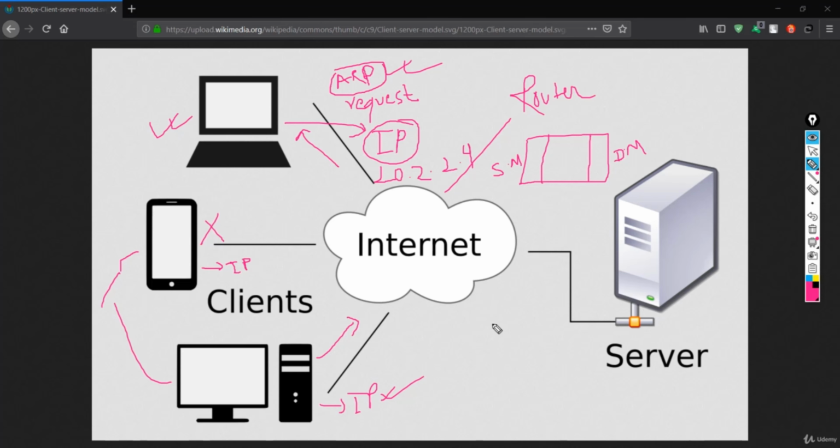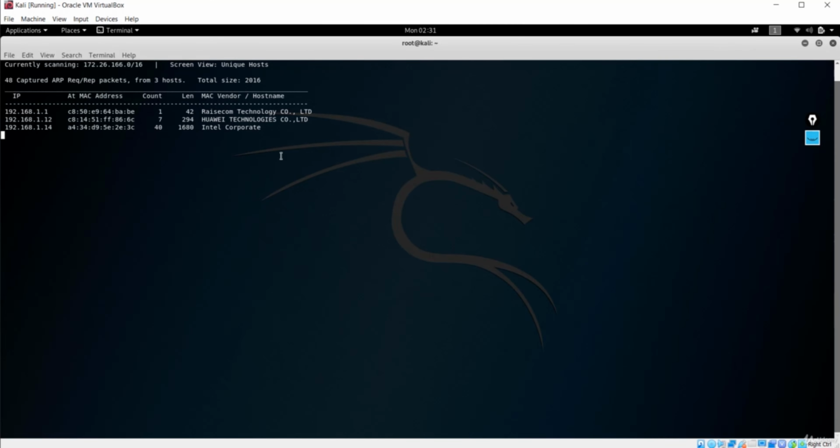The next thing, very important information over here, is the MAC address. MAC address is very important because this is not obviously the MAC that we are going to use, which is obviously the computer. So MAC address is a Media Access Control address. It is basically the hardware identification number that uniquely identifies each device on the network. I have shown you in our Kali Linux over here that each of these devices will have a unique MAC address, which is to identify between these devices.